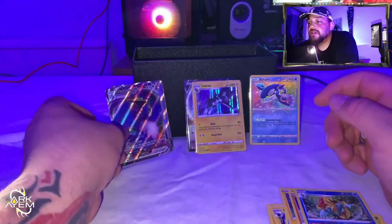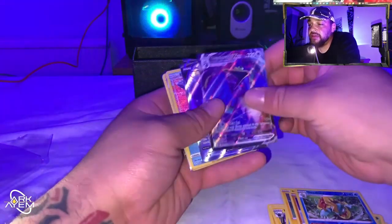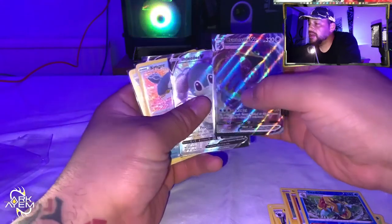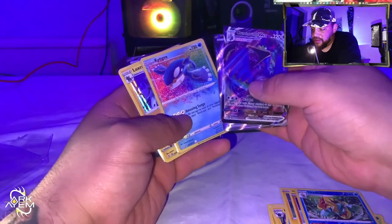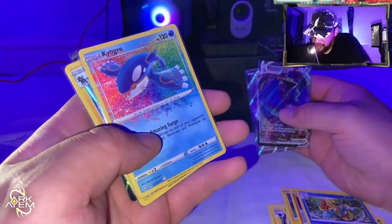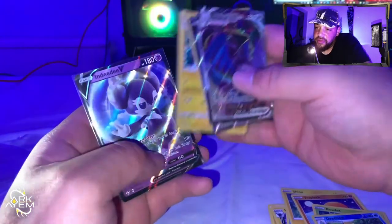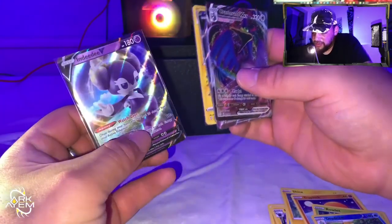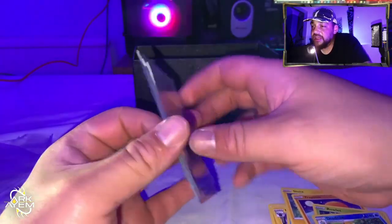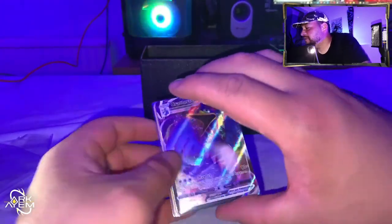So that's it. These are what I've sleeved up today. So I've got Cramorant VMAX in DDV, Kyogre. Oh yeah, I forgot about that. That is just, oh, I love that. That is gorgeous. Got Luxray, one of my favorite Pokemon, in DDV, another one. Got two in DDVs. I don't think there's anything else in there. No, that is empty, and that's everything.